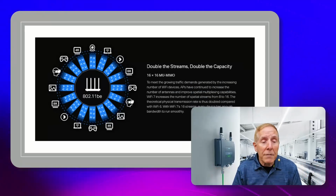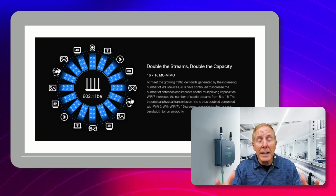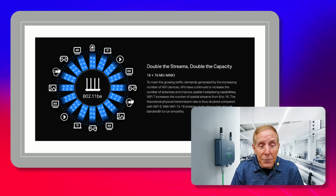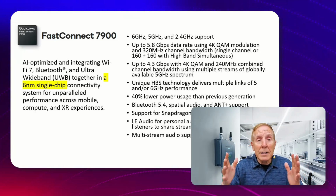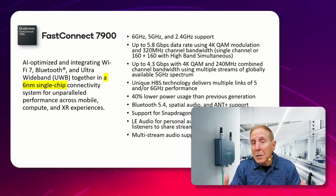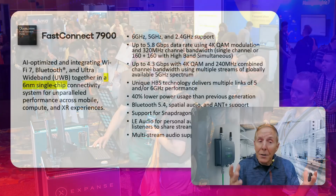One of the new features of Wi-Fi 7 is the option of 16 by 16 multi-user MIMO. Can you imagine an access point with 16 antennas so that it can support 16 by 16 multi-user MIMO? I don't think we're going to see 16 by 16 multi-user MIMO. The key to all these technologies, Wi-Fi 6, Wi-Fi 6E, Wi-Fi 7, are the support of the silicon manufacturers, Qualcomm, Broadcom, MediaTek. Their RF engineers, which are amazingly bright people, are the ones who are designing the silicon that we put in our consumer products and our enterprise products.